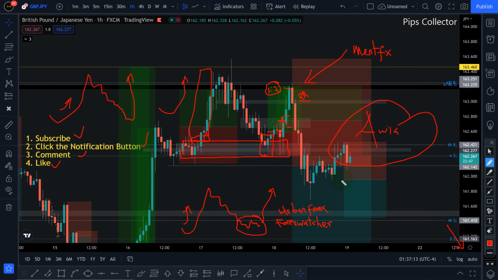What I'm looking for right now is to take sell. This sell trade has already been activated. Now, on this sell trade, I applied the AWARE strategy like I said. And what is the strategy telling me? Instead of me waiting for an impulsive leg like this, waiting for the corrective phase like you would see in the MentFX or the Urban Forex and Forex Watcher, the AWARE strategy has made it easier for you to just say, okay, if price does this, this is what would happen.